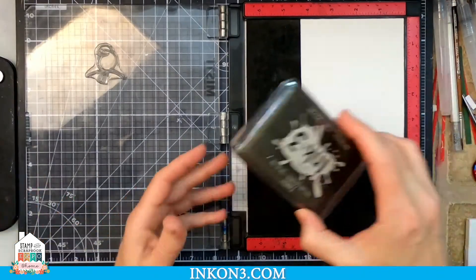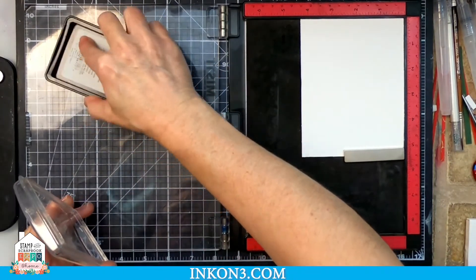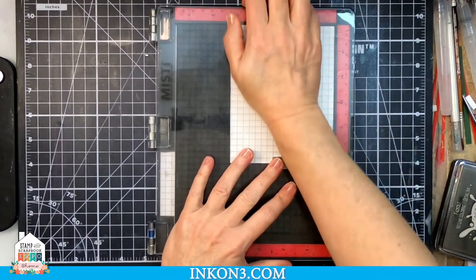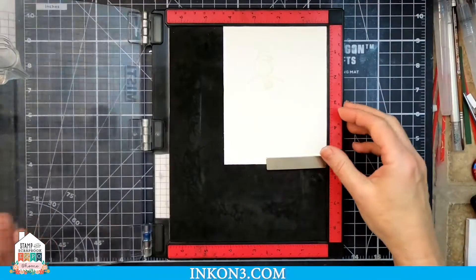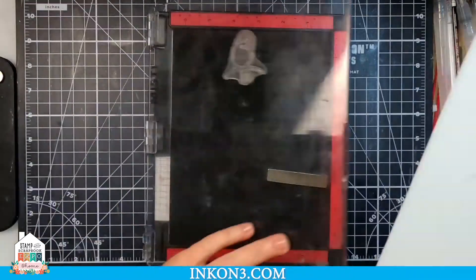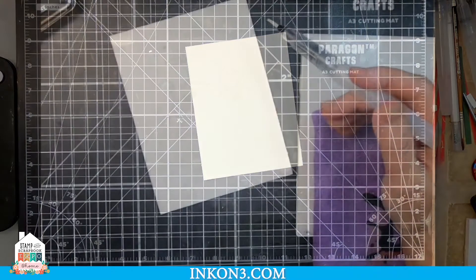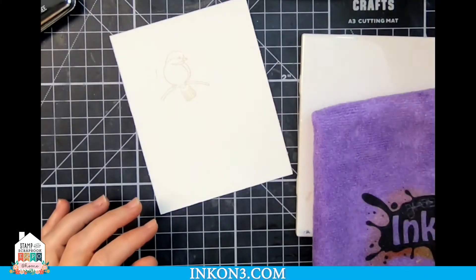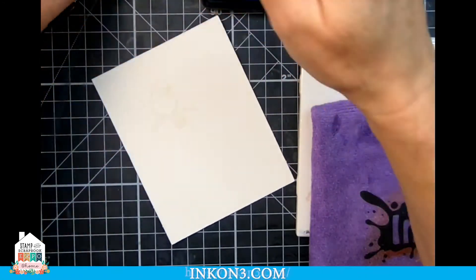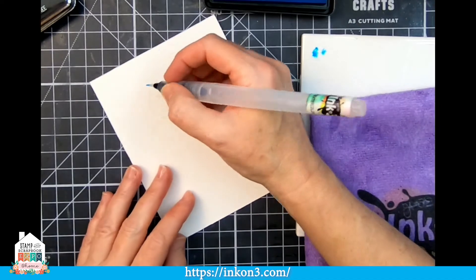The reason I love no-line coloring so much is it gives you this beautiful stamped image that actually winds up looking like a watercolor painting — it will no longer look like a stamp. We're using the fade-out no-line coloring ink. It's the original no-line coloring ink, a magical ink that absorbs the color you lay on top. It's not a tan, it's not a gray — it's completely neutral. You can use warm and cool colors on it, which makes no-line coloring super easy. With any new technique you'll need to practice a little, but this ink truly makes it fun and simple.